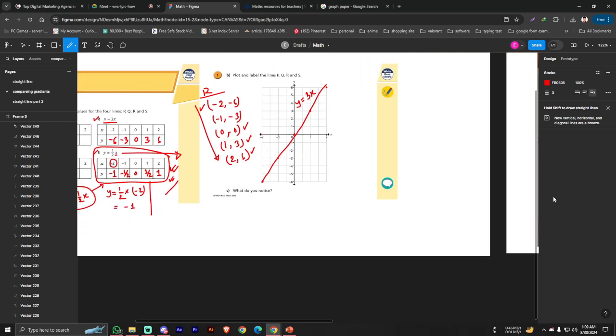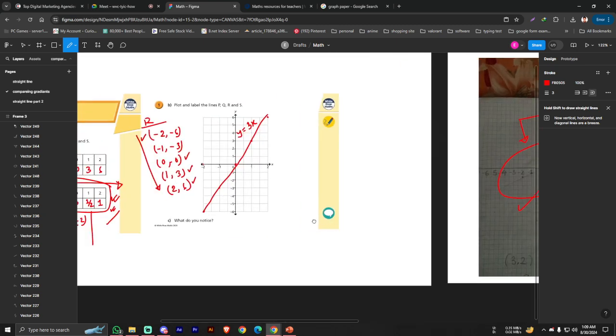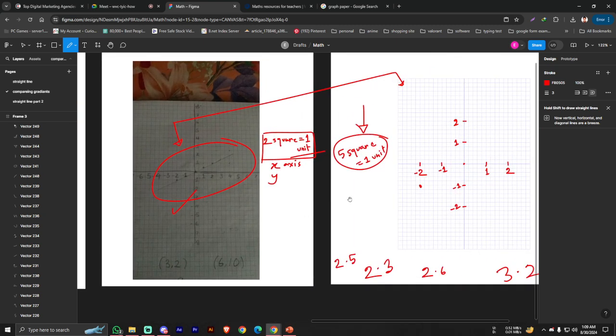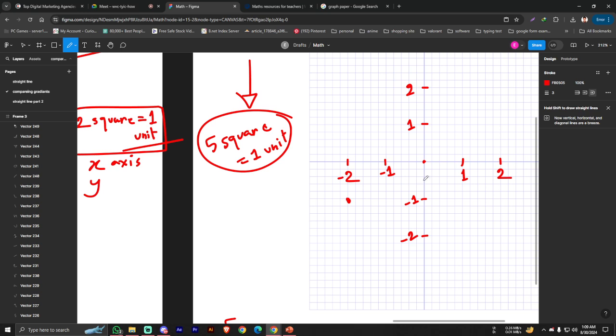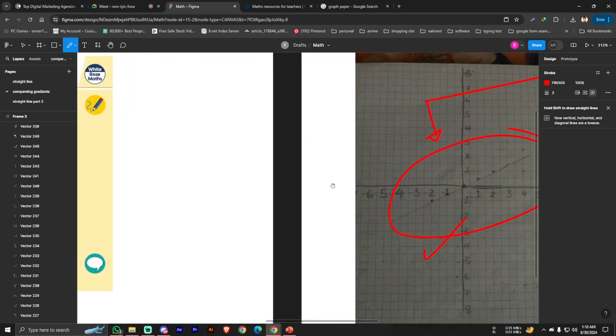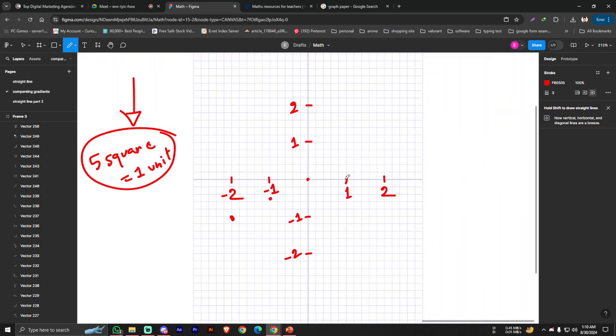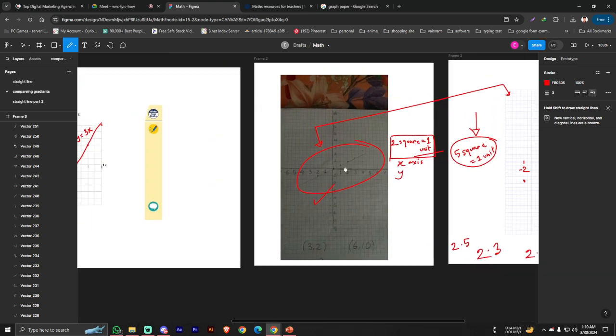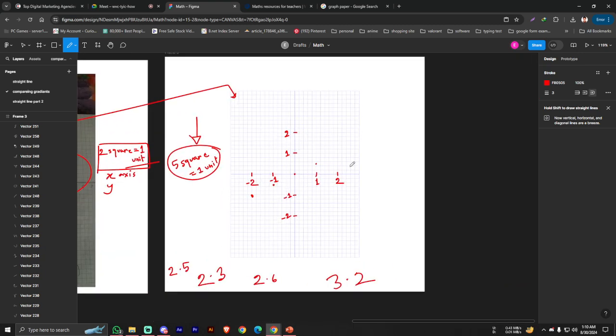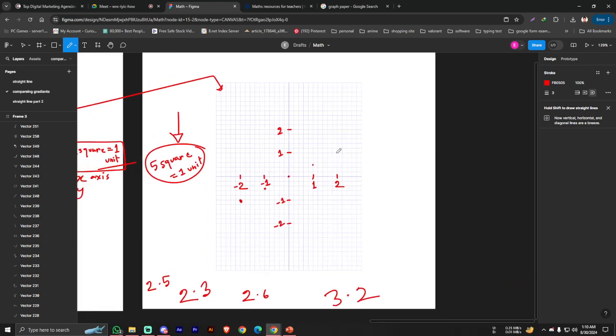Now we take the next points, 1, minus 1, and minus half. Minus 1 and minus half is somewhere in between this. Then 0, 0 is of course in the middle. Then we take the 1 half. 1 half means in the middle, of course, here. Then the next point is 2, 1. Okay, 2, 1, this one.